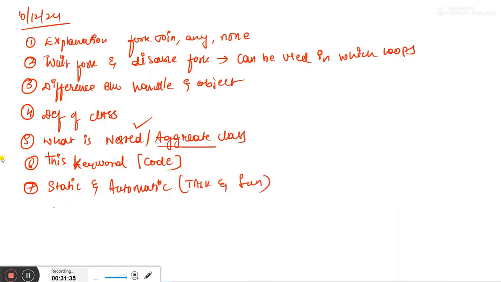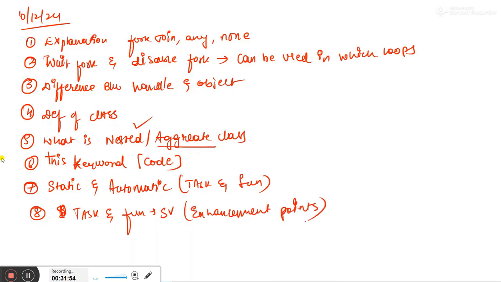They will ask to tell the enhancement points, or else you write down the task and function difference of SV. Not very long, because in SV you have some enhancement points. Those enhancement points you are supposed to remember. So this was all about the 10th.